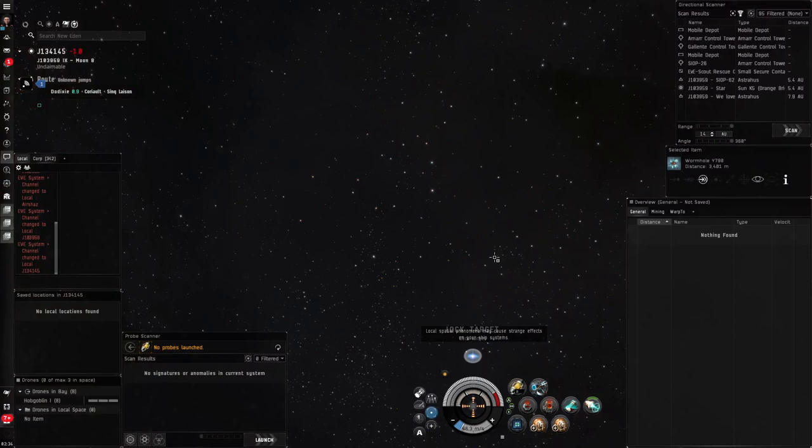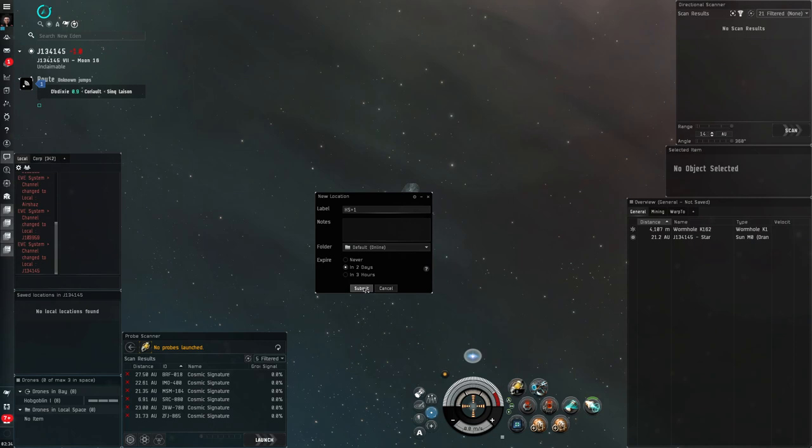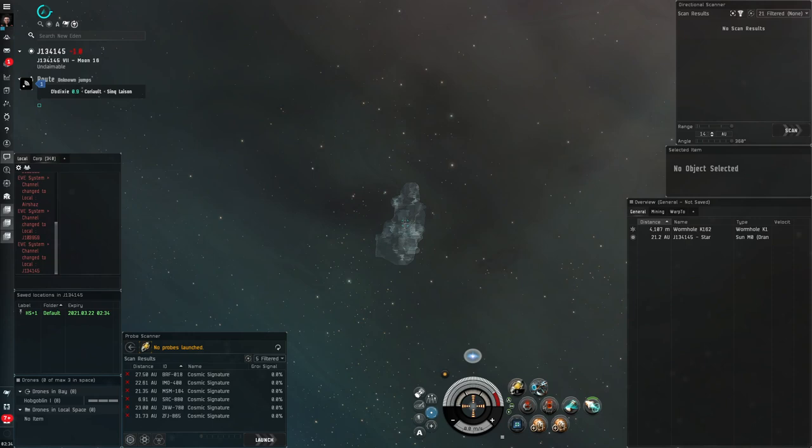I'm going to bookmark this instantly. I go through. I'm going to actually call this one HS plus one, just letting me know I'm one jump, or one wormhole, away from my previous high sec link. You come up with a system that works for you, but let's see if we've got any wormholes here that will take us into high sec.